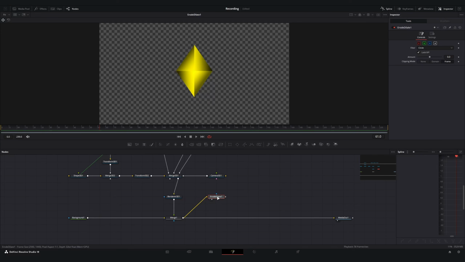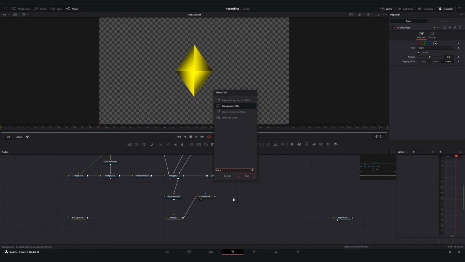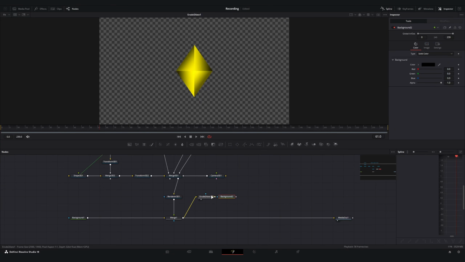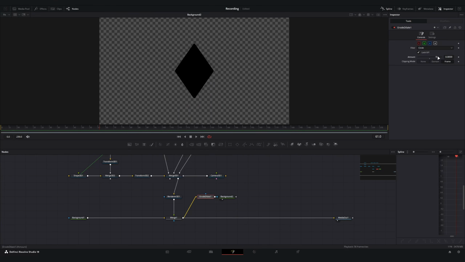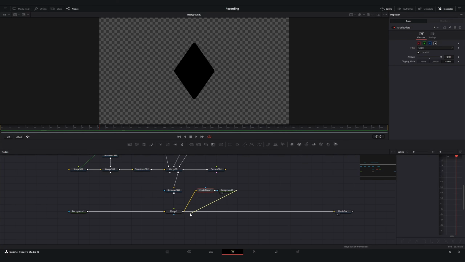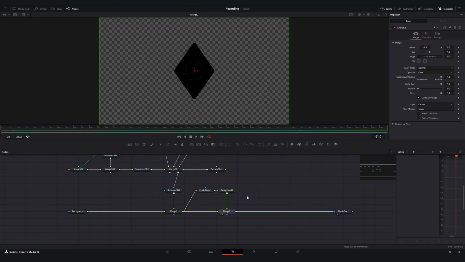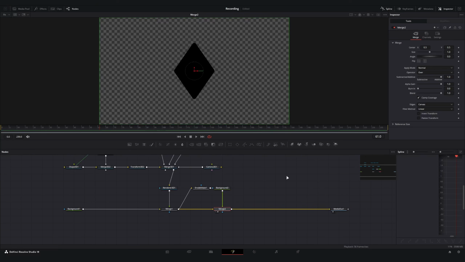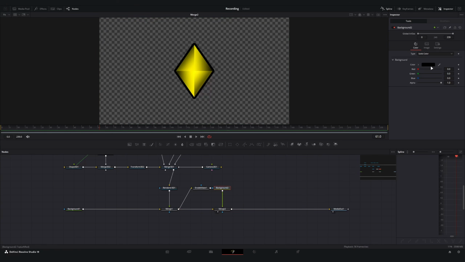So if I wanted to create a border, what I can do is I can feed this erode dilate into a background node and into the masking option of the background node. If I toggle over here and increase the amount of our erode dilate, what I can now do is merge this back, go output to output. And now I'm previewing this new merge node. And then what I'm going to do is I'm going to change the operator of that merge node to under. And now we've got a really simple border to it.